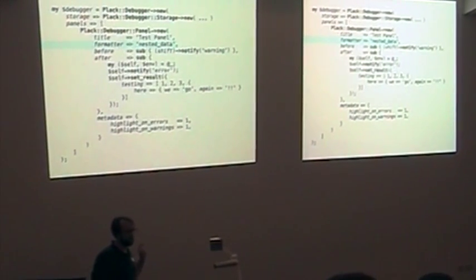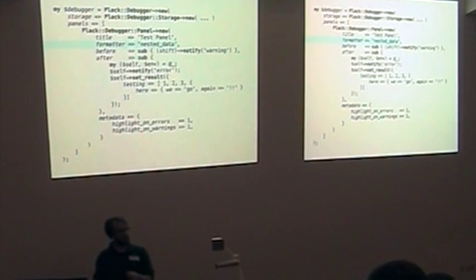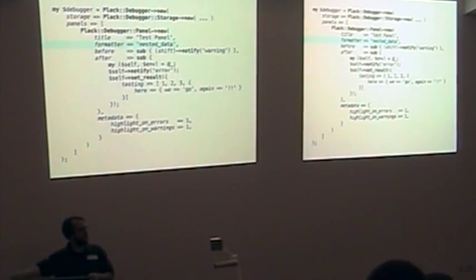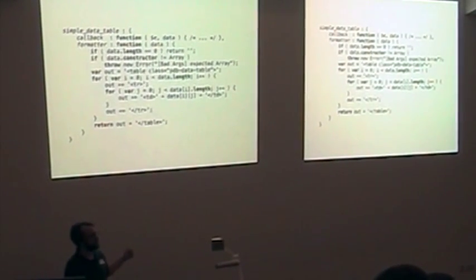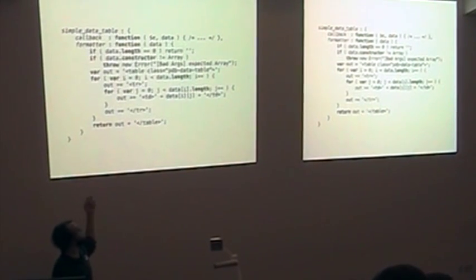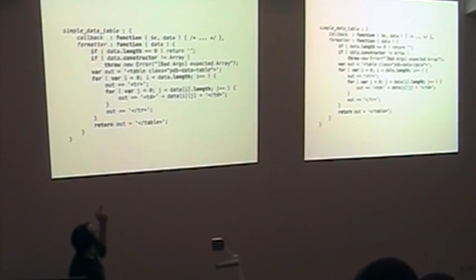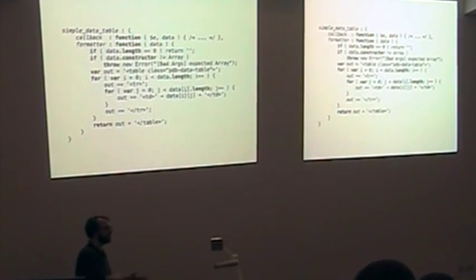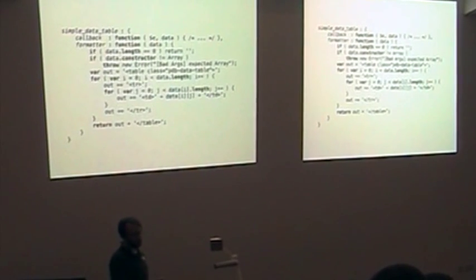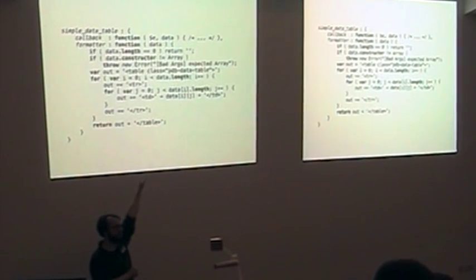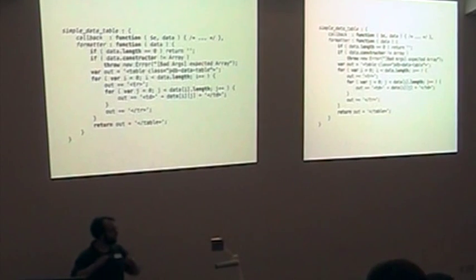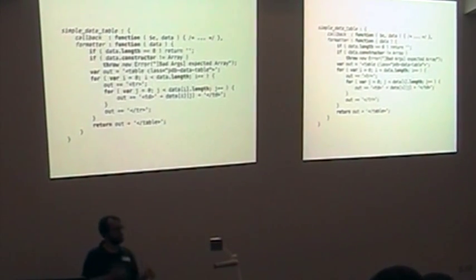Formatters, which I mentioned that I talked about before. So formatters are just another form of metadata. And what they basically do is tell the JavaScript UI how to format this. And it's just as simple as this. We have a formatters hash on the JavaScript side that has entries like this in it. And it's got two things. It's got a callback and it's got the formatter itself. The formatter gets the data, writes it out into HTML, does all the DOM stuff it wants to do, which is pretty straightforward. The callback gives you the jQuerified DOM node, that's the E, the element, and the data. And then from there, you can basically add other features and functionality to the UI itself. That's how I got that expanding, collapsing stuff in the last thing.